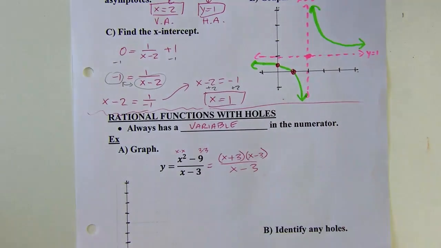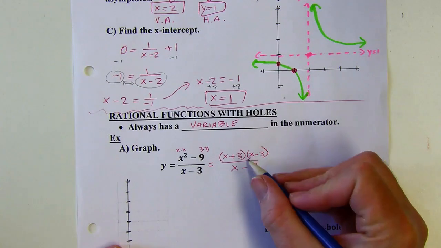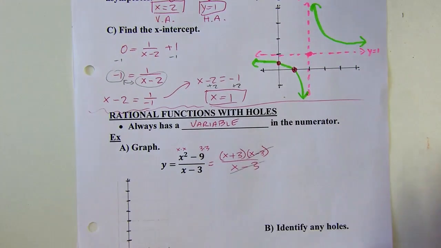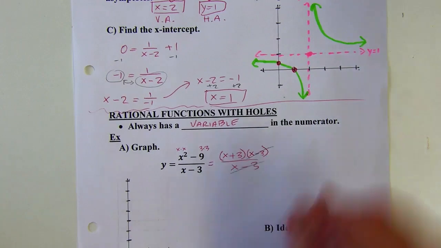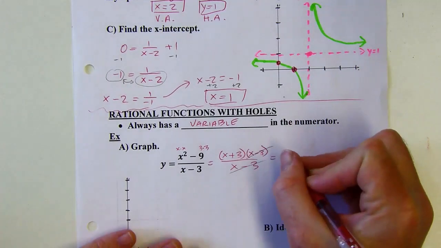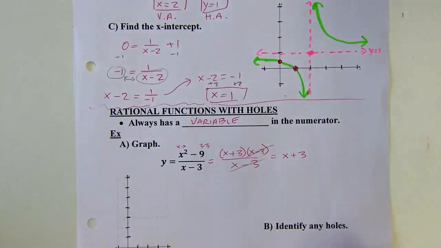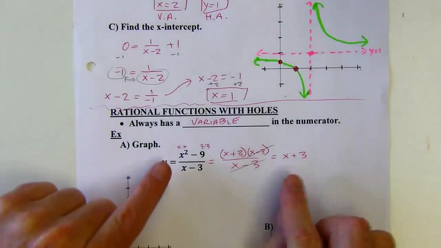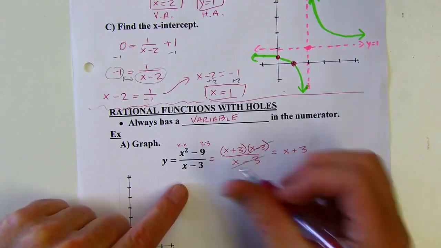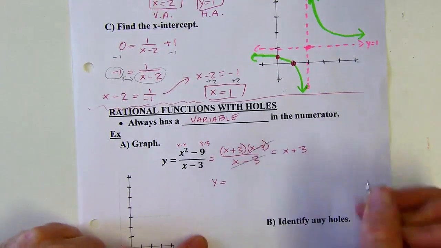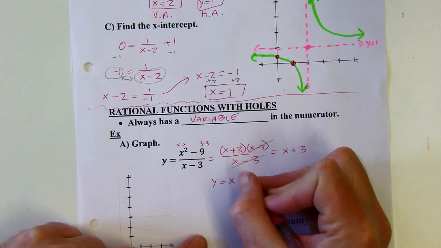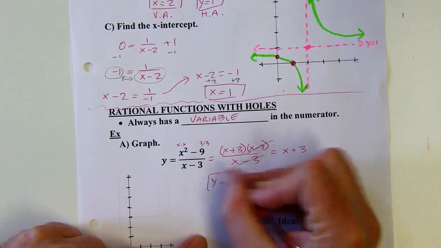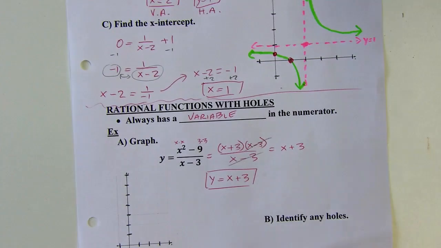And now when I'm looking at this, I'm thinking, okay, I can cancel. I can do some canceling. So we can cancel factors, right, because x minus 3 over x minus 3 equals 1. So then I've got just x plus 3. All right? So now when I boil down this equation, I was just simplifying this fraction part, but this all really equals just y equals x plus 3, right? So, hey, that's just a line, okay?